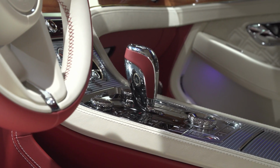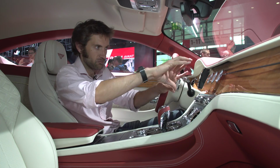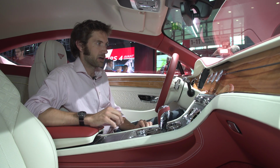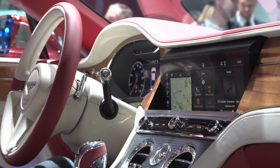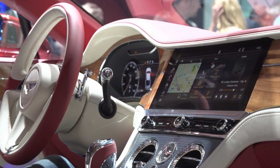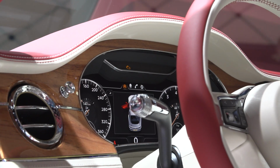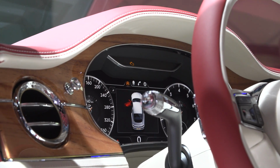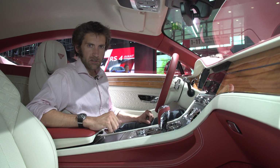This is the first time I've sat in it or really looked at it, and it's beautiful in here. It's exactly what you expect from a Bentley. This is the rotating display, which is either these 3 dials here. When you press this button, it will go to a huge screen, which is all completely up to date. We have maps, we've got your jukebox, we've got all the drive settings here. We've got a full digital dash behind the wheel with an almost 3D look to the dials, despite the fact it's 2D.